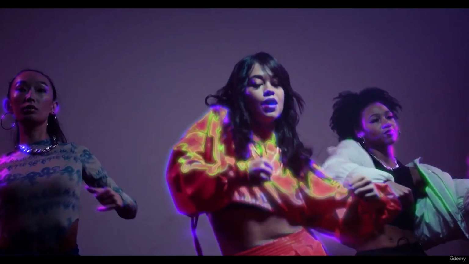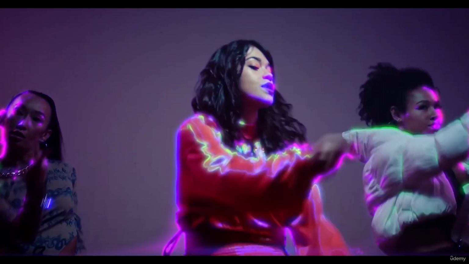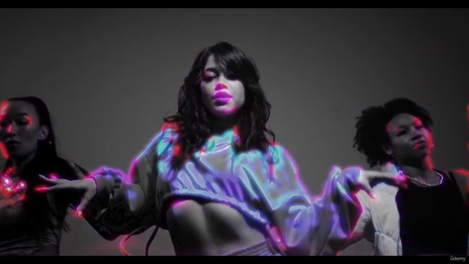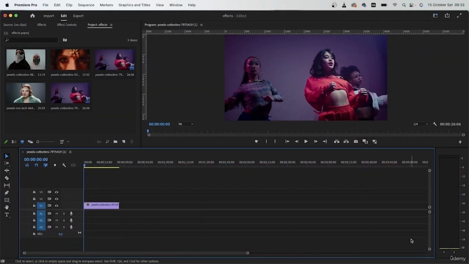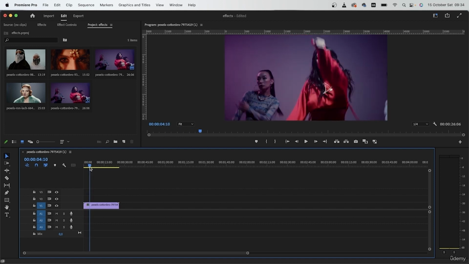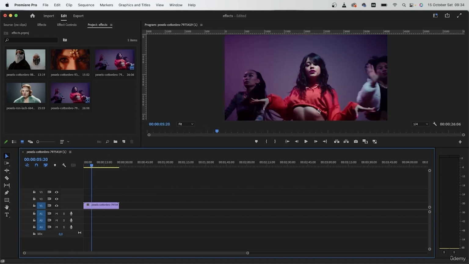In today's lesson, we're going to learn about 4 glow effects that you can do inside Premiere Pro. So let's get started. I have some clips here and each of them will be used for these glow effects. I have this dance video which is not that bright, and this is perfect because the lines that we're going to put on will stand out.